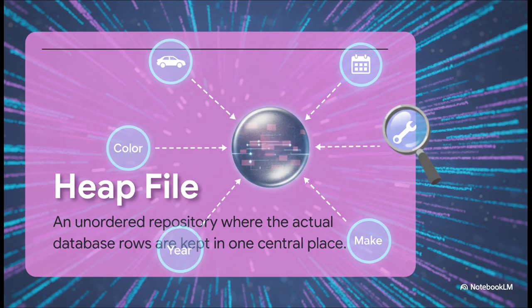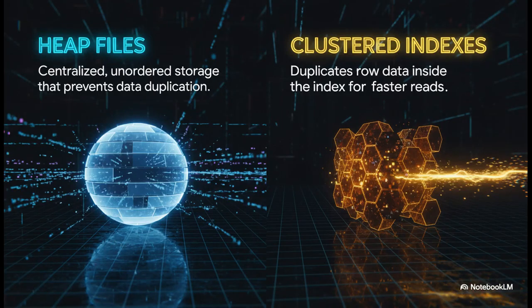This approach is incredibly common, and for good reason. It prevents massive data duplication. Think about it. If you have 5 different secondary indexes, say one for car color, one for the make, one for the year, you definitely don't want 5 separate copies of the car's entire record taking up space. So each index just references a location in that central heap file. But there's a catch. That extra hop from the index over to the heap file costs time, especially on reads. So database architects face a major trade-off. Heap files save a ton of space by centralizing data.